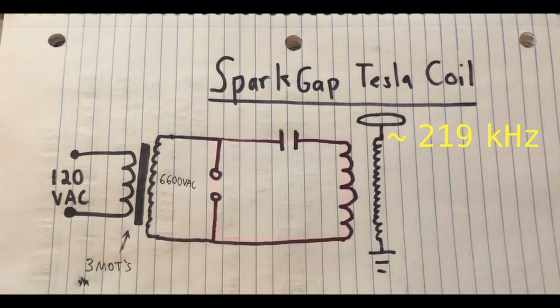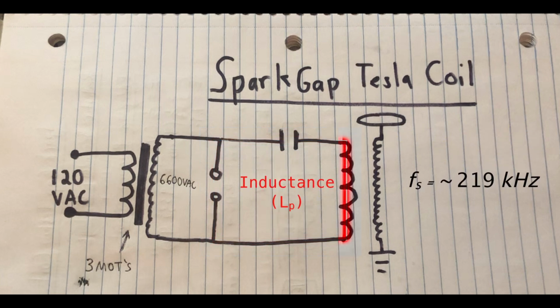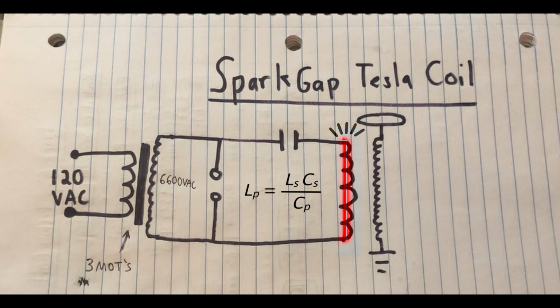In order to get the primary circuit to resonate at this frequency, we need to design a primary coil with an inductance that combines with the primary capacitor's capacitance to give the same resonant frequency as the secondary. And we can rearrange this resonant frequency equation to get the primary inductance that we need for our primary coil. So we plug in the 3 values that we just found, and the primary inductance that I need for resonance is around 12 microhenries. With that value in mind, we can now start designing.